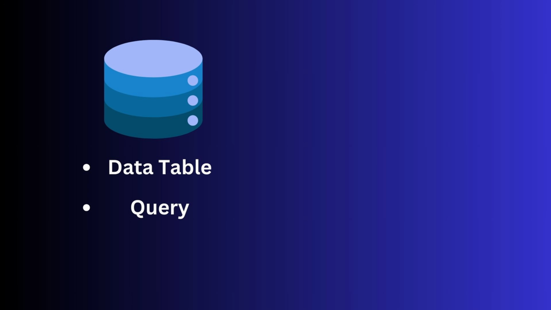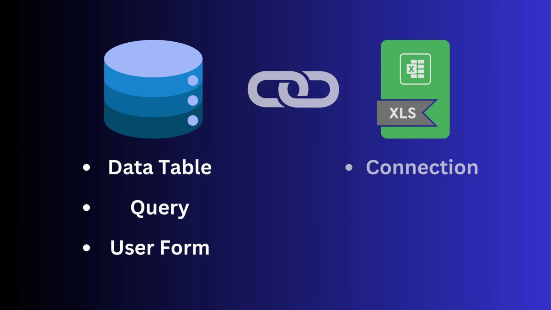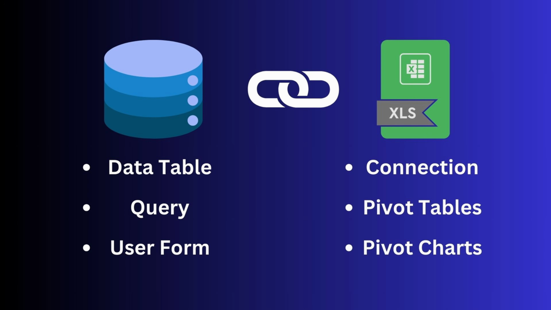So if our data is distributed across multiple tables, this query will be what brings it all together into a single record set. Finally, we'll have a form that will allow our users to define a few quick parameters to narrow down the data that's actually sent to Excel. We'll use these parameters that the user enters to update the query definition. And if you aren't quite sure what that means, don't worry, we'll go through it in detail in just a bit. The Excel file that we create will store a connection to our Access database, and it'll use that connection to refresh pivot tables and pivot charts that we build into this workbook as well.